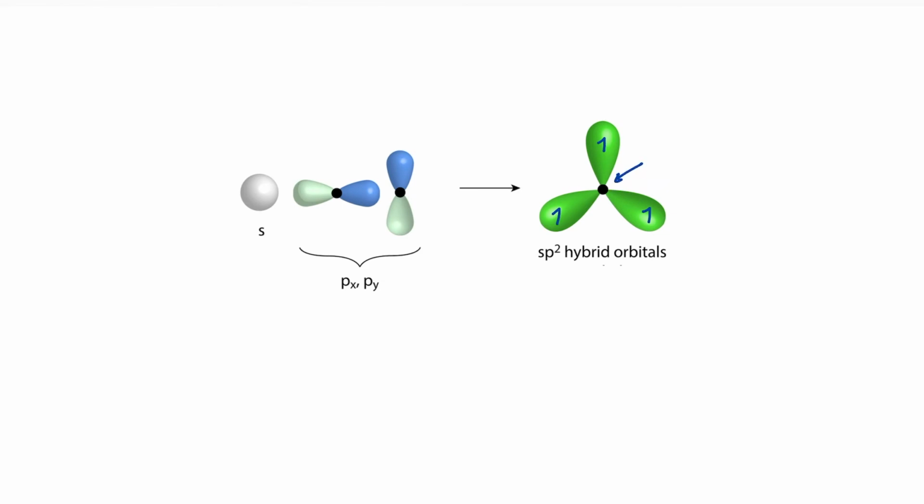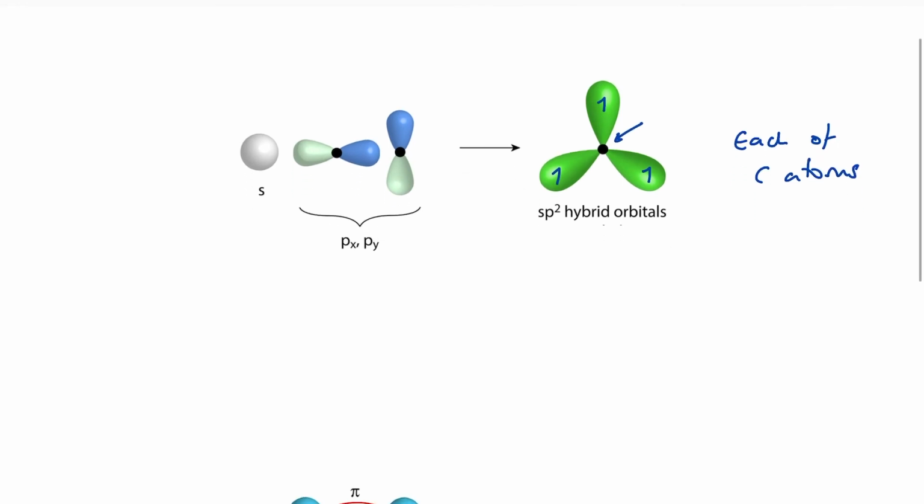So each of my 3 sp2 hybrid orbitals is going to hold 1 electron centred around the carbon nucleus. And in order to minimise repulsion between these orbitals, ethene's got a trigonal planar geometry. This particular geometry is consistent with sp2 hybridisation. So we need to imagine that this is happening for each of our carbon atoms.